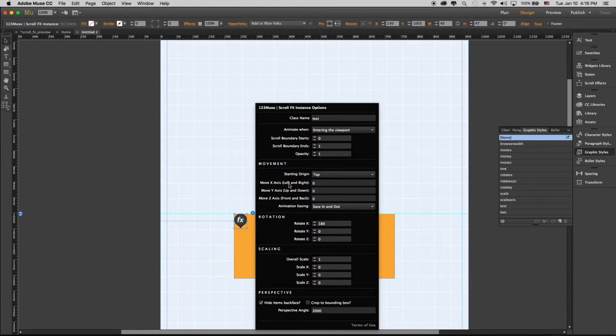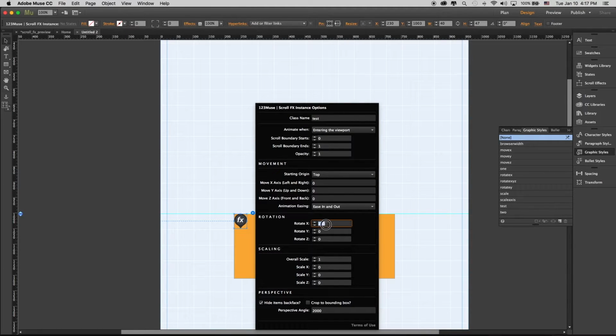Now I can move this left and right, up and down, and on the z-axis here by putting a number in here. I can set my easing in and out and have this as linear, ease in, ease out, or ease in and out. Easing just makes an animation look a little more natural and not so jumpy.